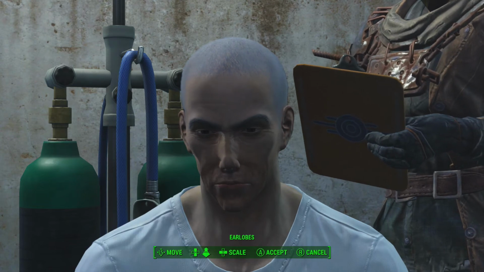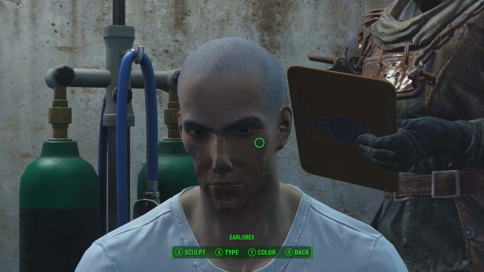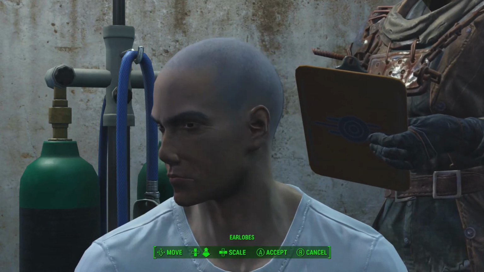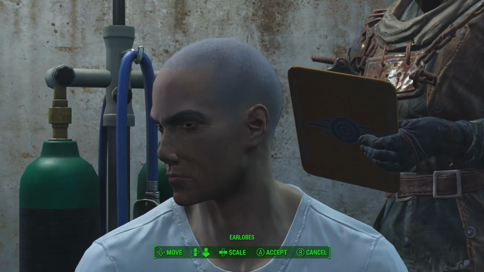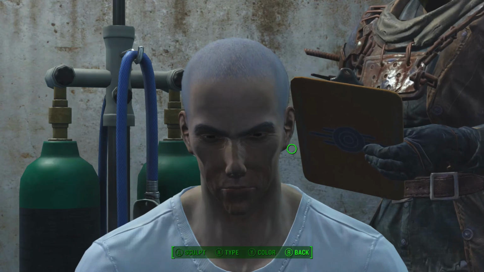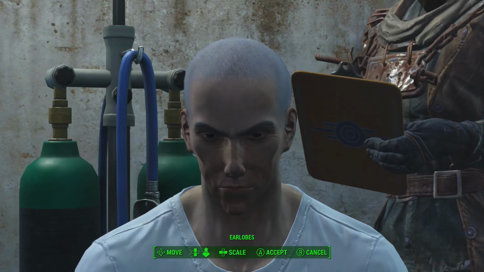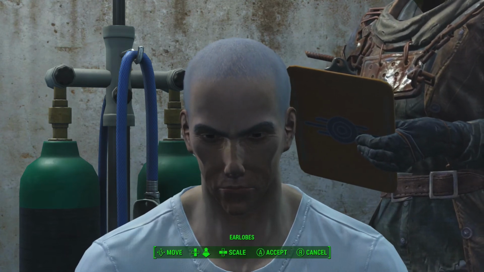Earlobes. Last thing on that ear, I think. Earlobes, scale all the way to the left. A little bit of confusion here. There we go. So, with the earlobes, you go down all the way in terms of position and press up 7 times.